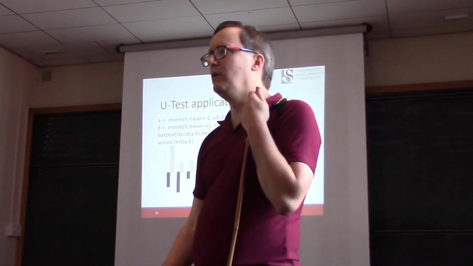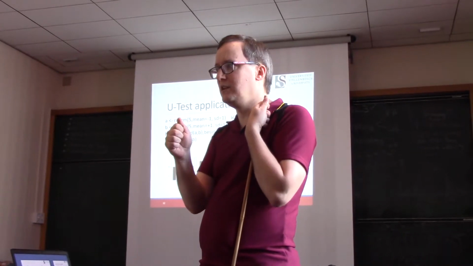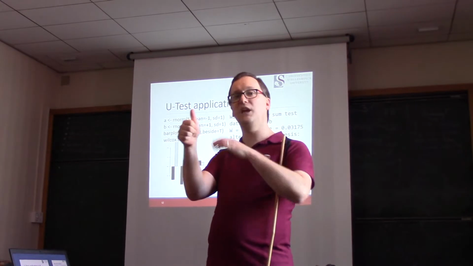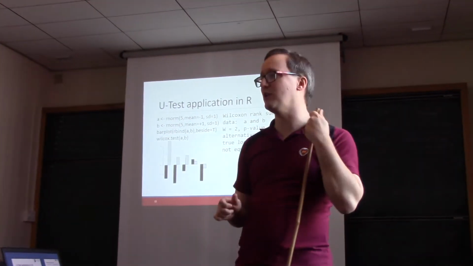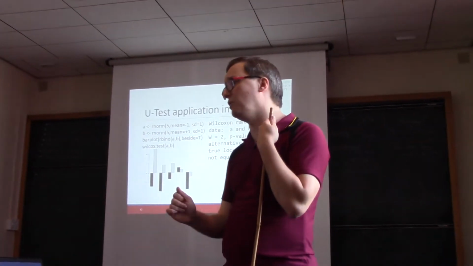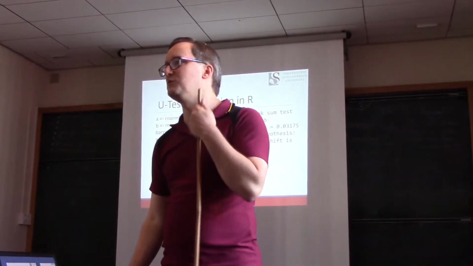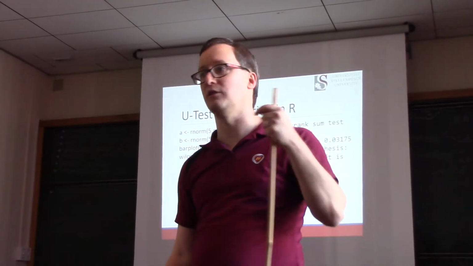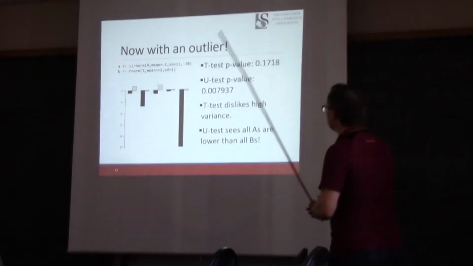So one of the key things to note about this is that the t-test is really great when your data are normally distributed, when they have a nice clear mean, when they're symmetric around that mean, and so on. If your data don't meet that qualification, the U-test or W-test is frequently a much more reliable way to evaluate them. So what does that look like? That's one of the reasons we call it a non-parametric test. It is not reliant on a particular distribution of the data. So let's look at some scenarios where that comes in handy.